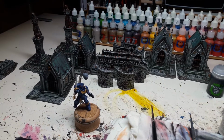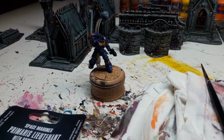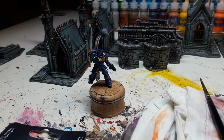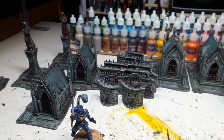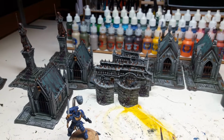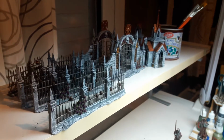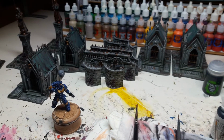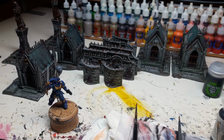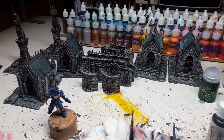And then of course there's this strange guy here that really fits the rest of the scenery. Since I've been working so long, since summer even, I think it's now two or three months, almost non-stop on these scenery pieces. There's more here on the side, we'll get to that in a minute. I'm still very, very motivated, especially now when I put everything together. I see everything coming together, and that really motivates me to continue.